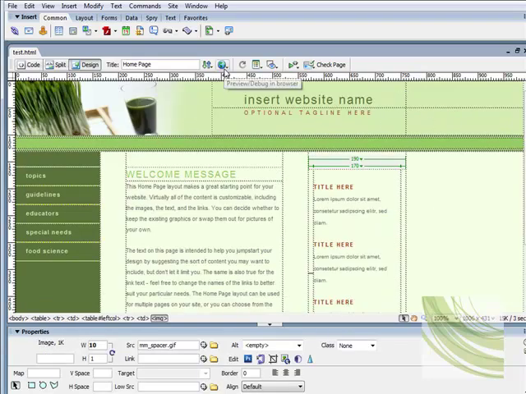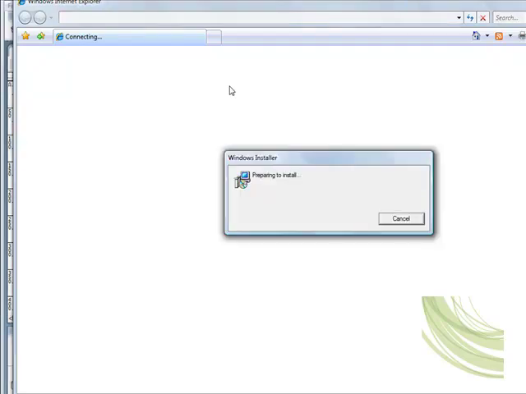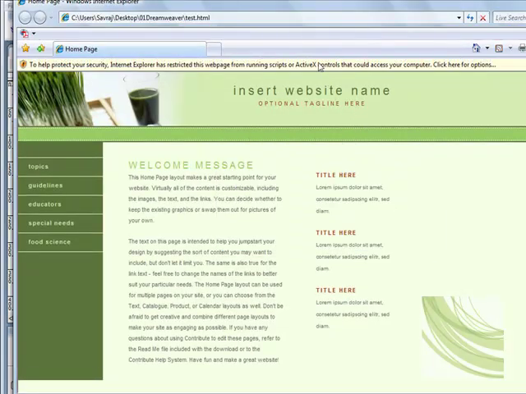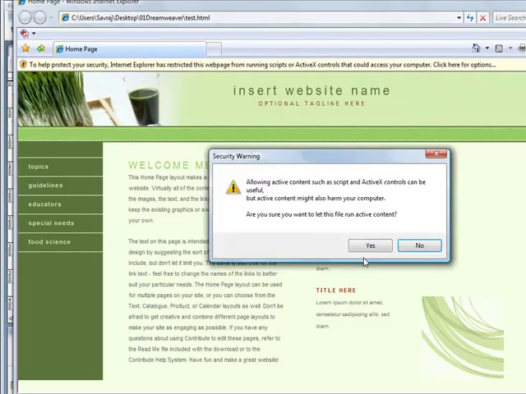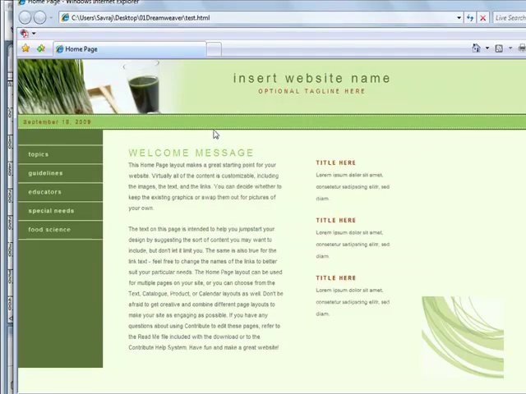So if we view this in a browser, we can now see it's opened up in a browser for us to look at, and you can see it's got all the relevant images and some type for us to work with. One important thing to mention: by the looks of this, it already has an embedded style sheet inside the actual code, but that's okay. I want to show you how we can create our own and change that anyway. I'm going to minimize that.